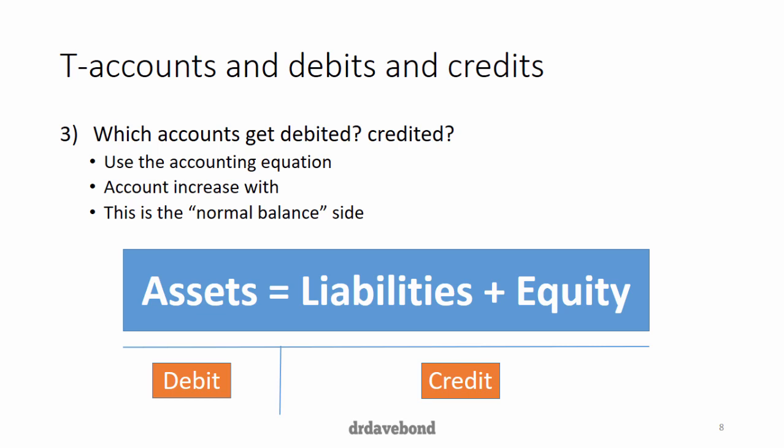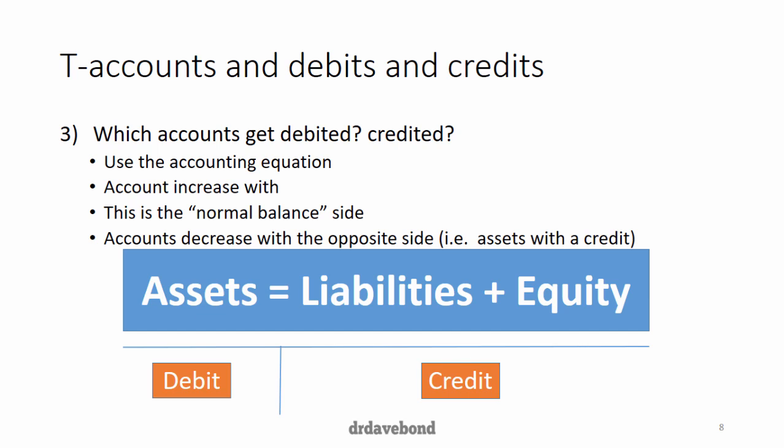So for example, cash you will generally see has a debit balance. If there is cash in that particular organization or in that account, you would normally see it with a debit balance. With property, plant, and equipment, which is also an asset, you would generally see it with a debit balance as well. I can't imagine a situation where you would have a credit balance for property, plant, and equipment, because you either have property, plant, and equipment or you don't. So it'd either be a non-zero number on the debit side or it'd just be zero.